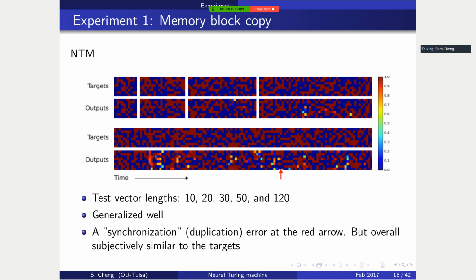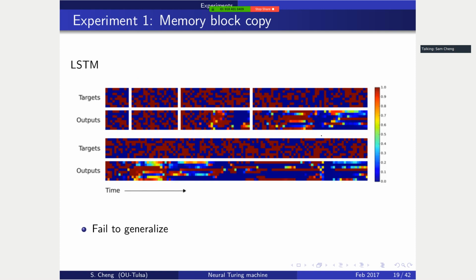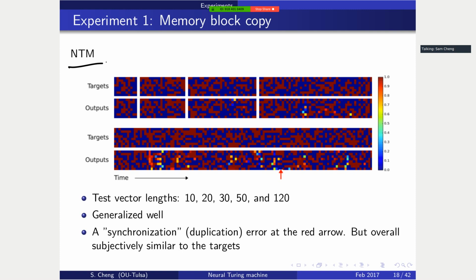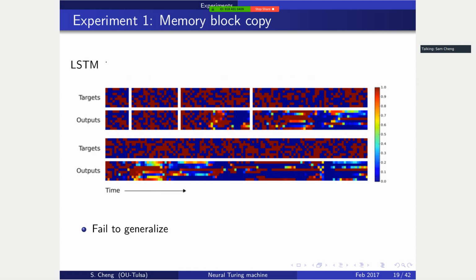But that is actually for the neural Turing machine. You can try to do the same thing using LSTM alone, and that just doesn't work well at all. It's good when you train up to 20 and also test up to 20, it works well. But if you try to go beyond that, it starts to have problems. This is the problem when you try to generalize.